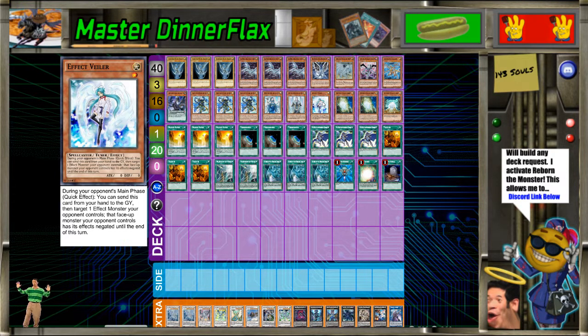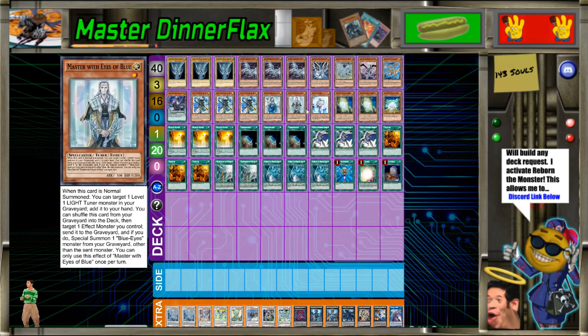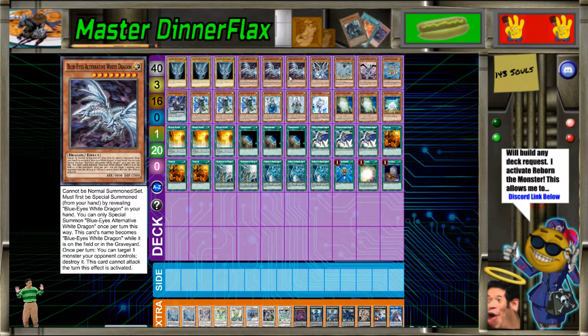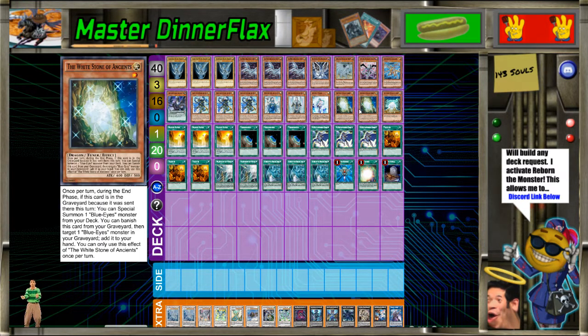I just didn't want to play a bunch of them like a lot of people think. 2 White Stone of Ancients, only 2. Again, room. And second of all, most of the time when I send this to the graveyard, I don't even wait till the end phase. I just go ahead and banish and get back a Blue Eyes, because I always want White and Alternative in hand at all times, because it means if my field fails, I'm still breaking yours. So yeah, that's why I use this so often.